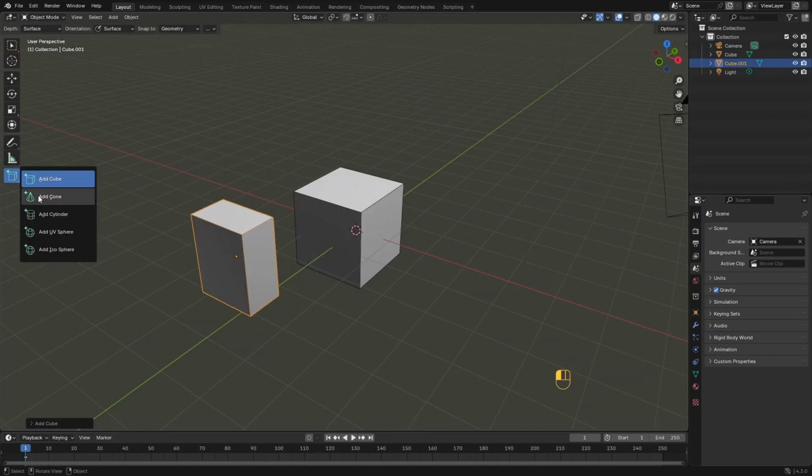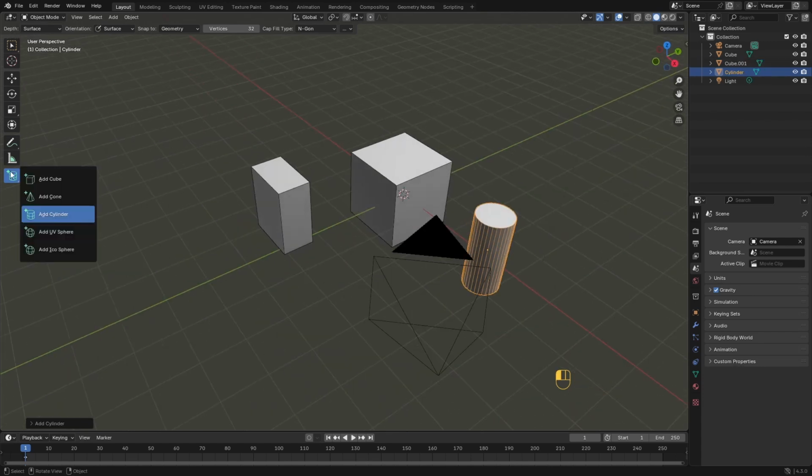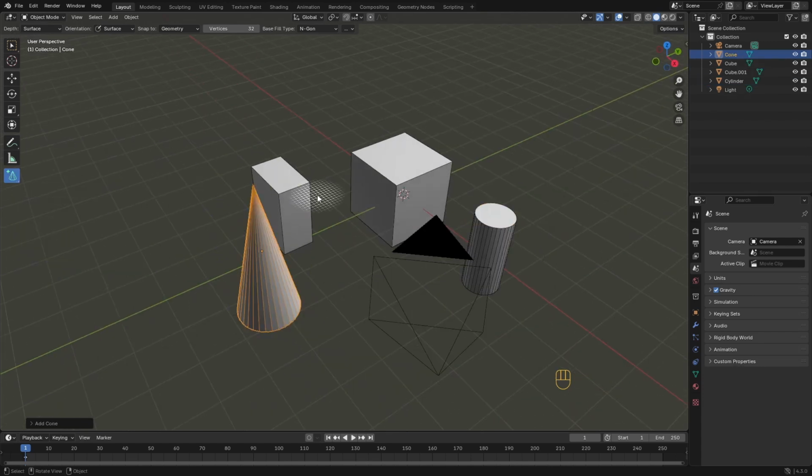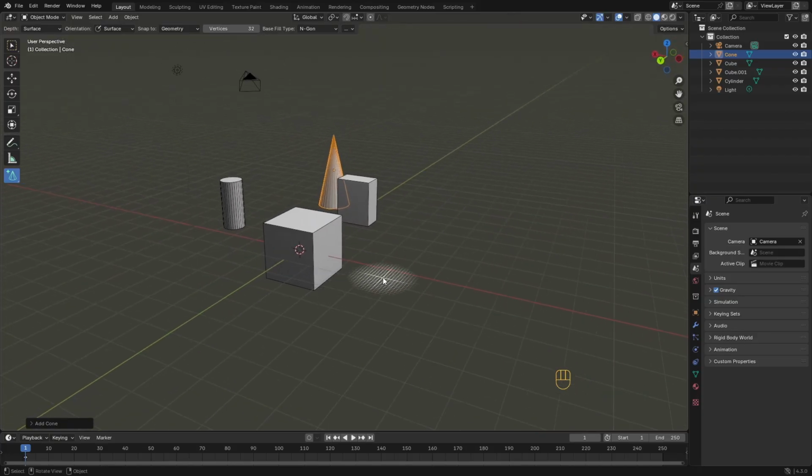So hold a second, and you have cube, cone, cylinder, and those other primitives. We can assign a cylinder, hold down Shift, and boom. So we added these primitives with just a click.